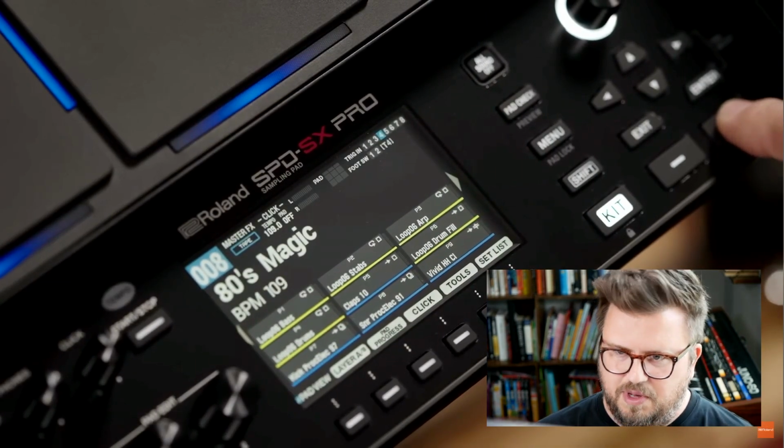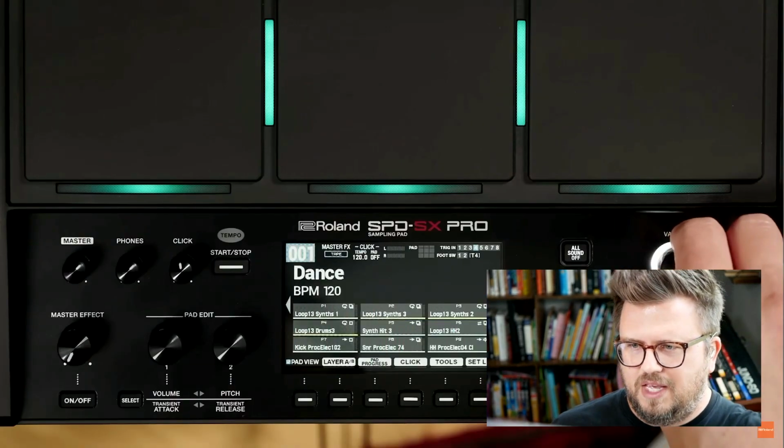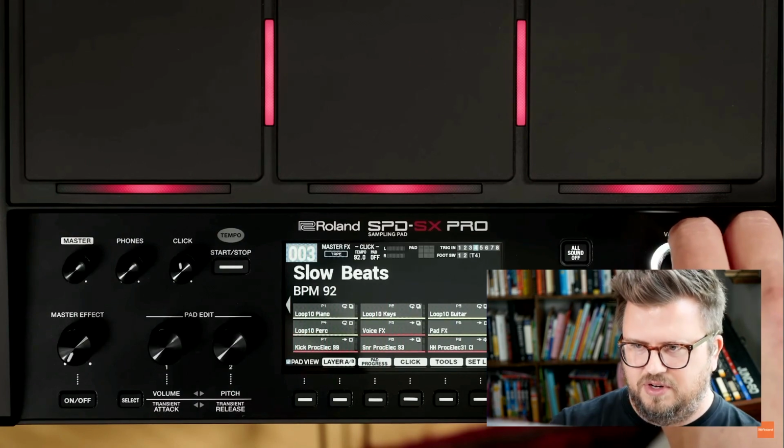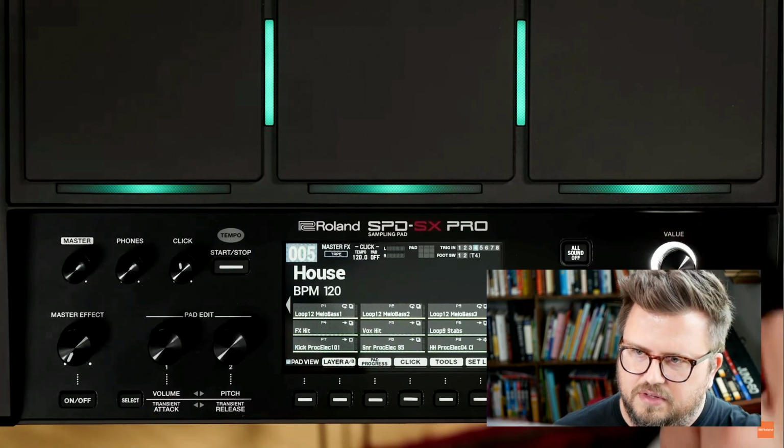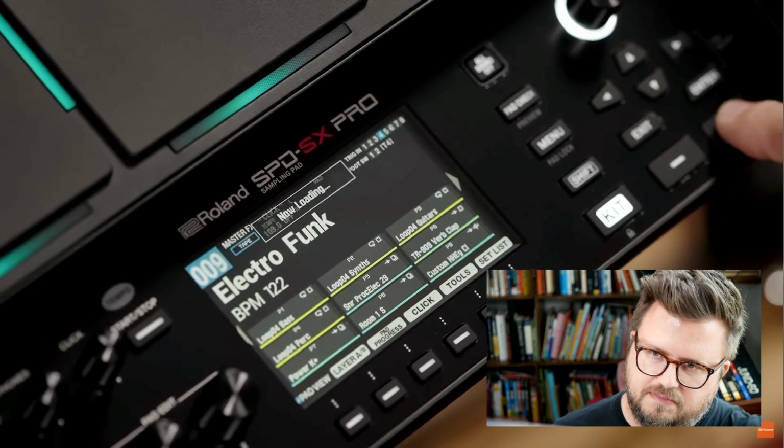Yeah, I just wonder how many people are relying on this for their drum sounds exclusively. Can this be overwritten with your own kits? It's also worth noting the load time of kits in the SPD-SX. I guess it's better than having the full power processing head of the pad next to you or something. It's lightning fast, so transitioning from one kit to another and loading up your samples so that they're ready to play takes no time at all.